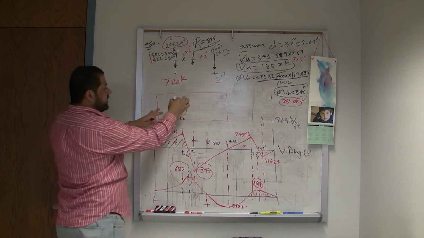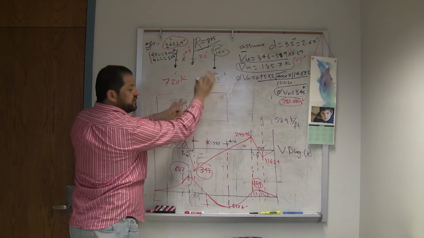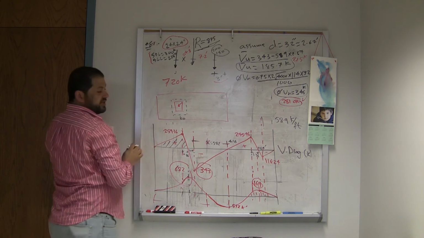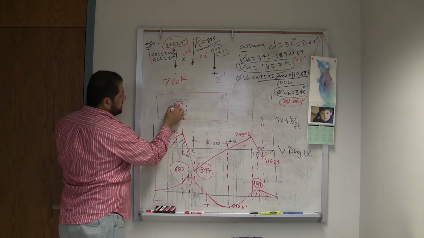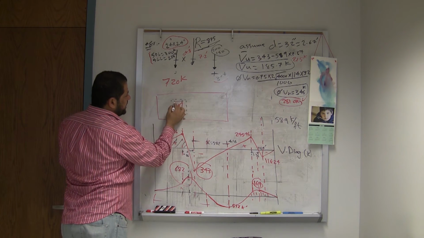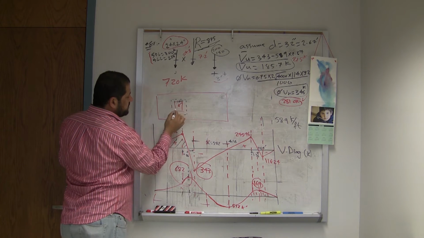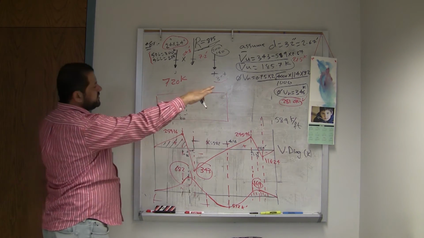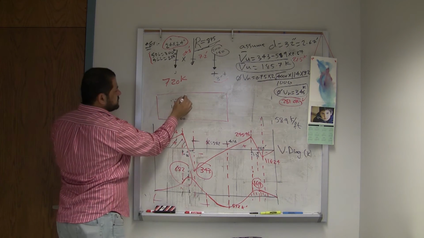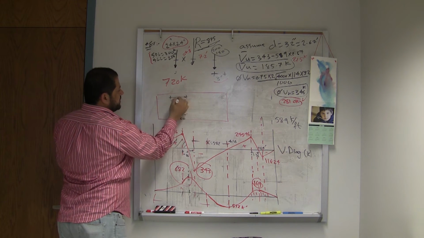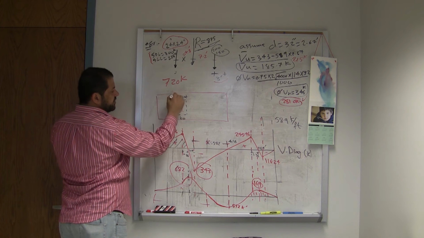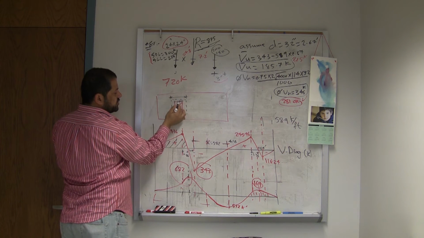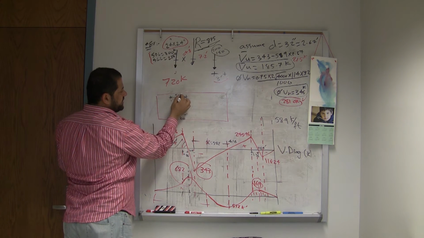Okay? If this one is punched by itself and the other one you assume it's punched by itself, we'll see how much area you have. So the column is 2 feet, which is 24 inch, right? 24 on all sides. And D we said is 26 inch. You have D over 2 from here and D over 2 from here. So 24 plus 26, which is 50 inch.